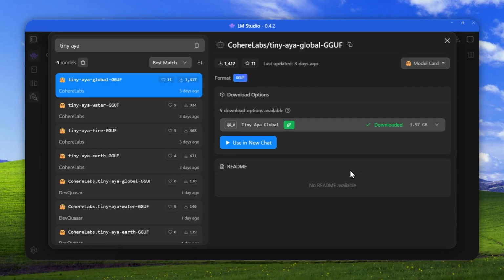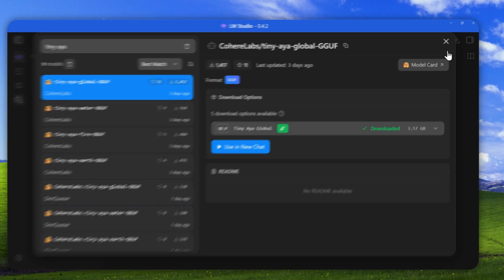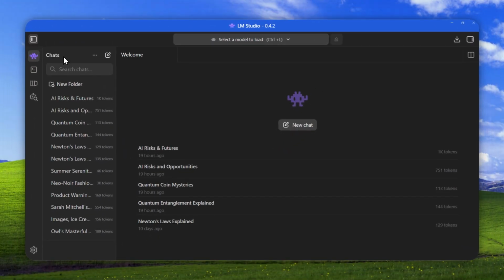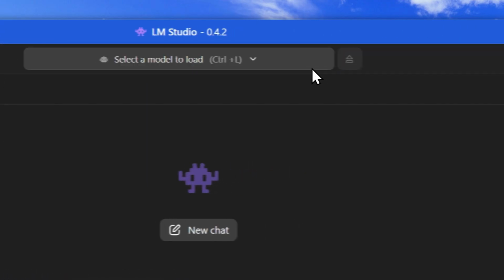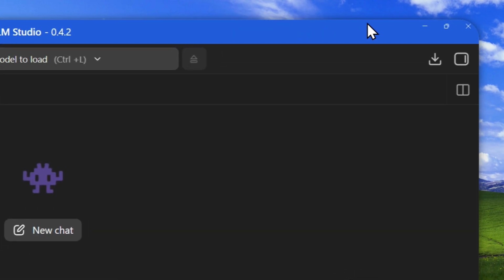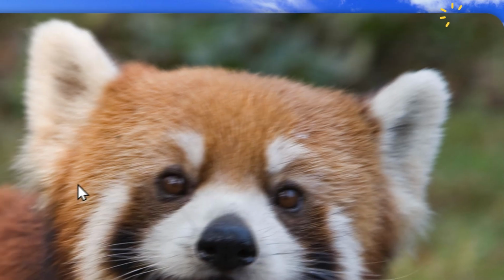Now here I have downloaded the model to my computer, and I'm going to try to compare it with Translate Gemma. So I'm going to close this, and okay, this is LM Studio, and I guess I'm going to open a sort of comparison window, and I guess we are going to compare these two models together with ChatGPT. That's going to be very interesting. Okay, so I'm going to open this with ChatGPT. Let me just minimize everything.